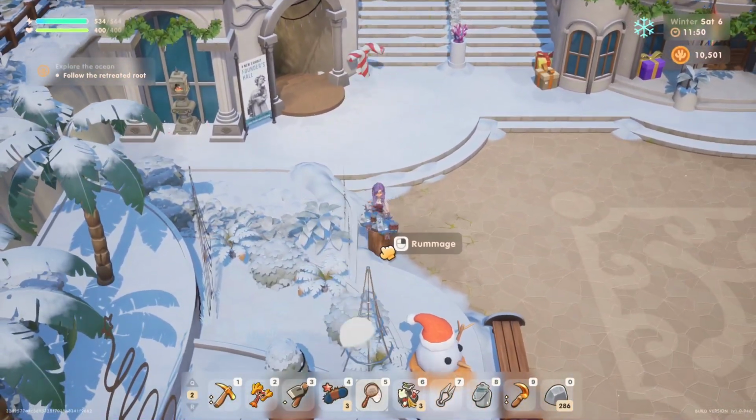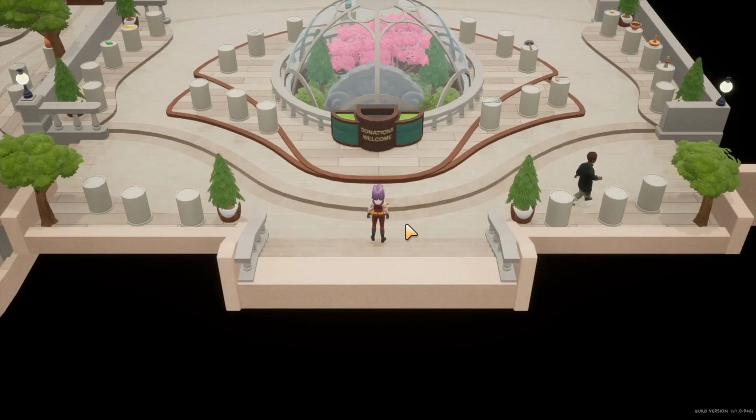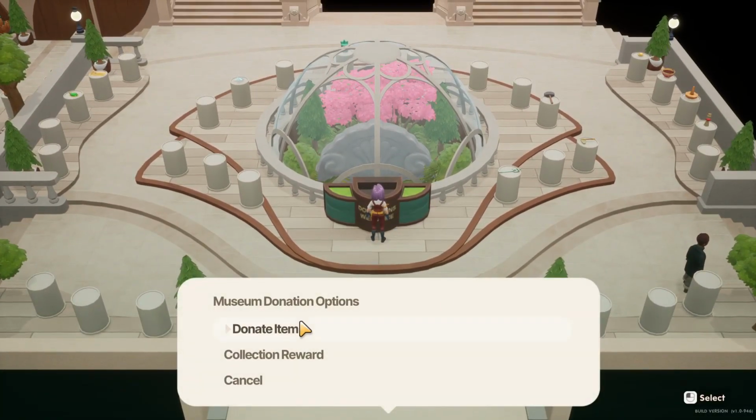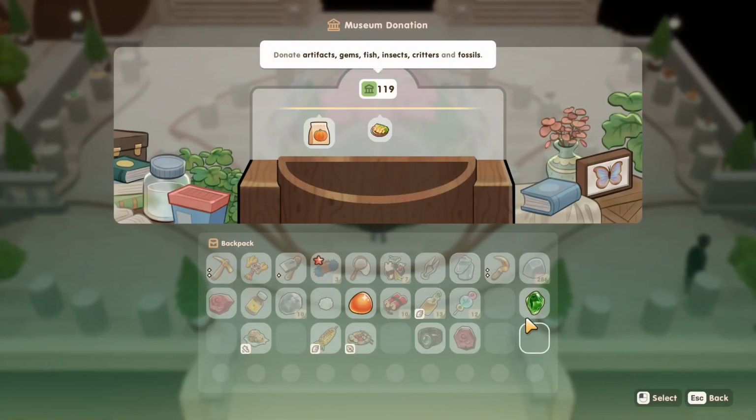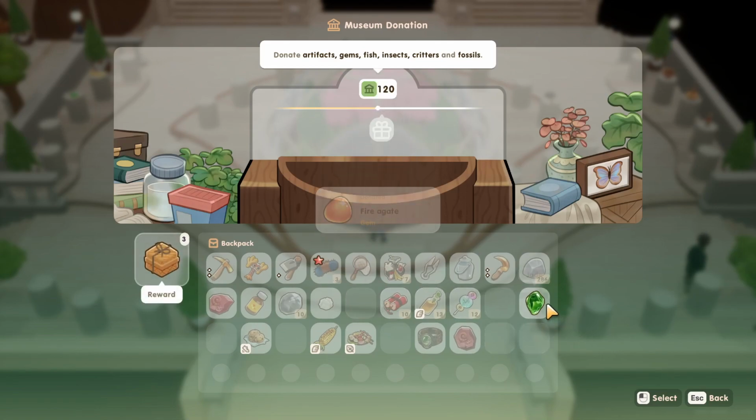Well, we can still go to the museum. Oh, that's where Dipa is going too. Nice. Everybody is going to enjoy our collection. Okay, donate the item. Oh, I thought we already donated this, but that's new. Awesome. And we get our reward.